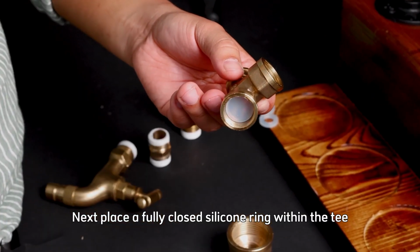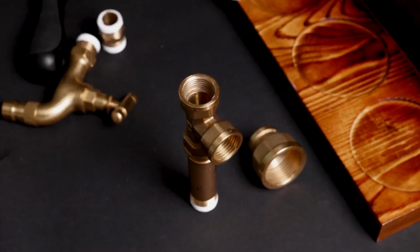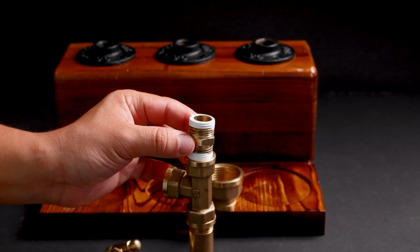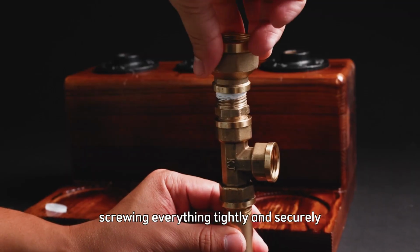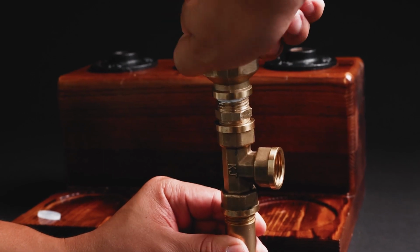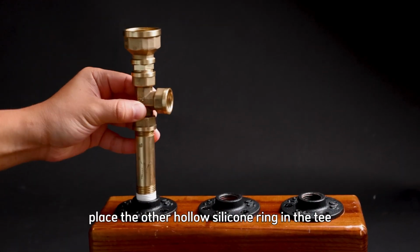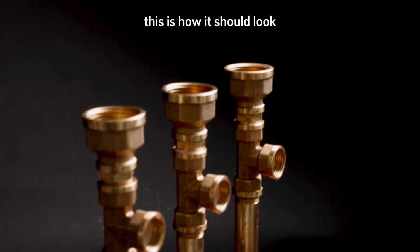Next, place a fully closed silicone ring within the T, the bottom part of it. Now, place one of the hollow silicone rings on top, screwing everything tightly and securely. Place the other hollow silicone ring in the T. This is how it should look.